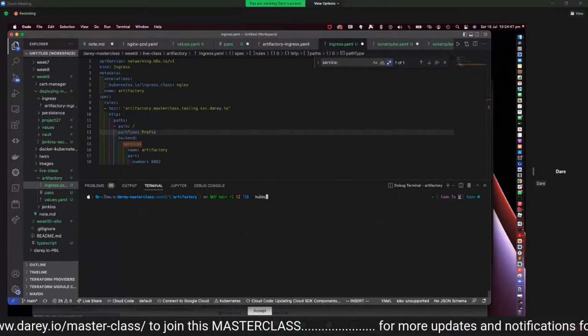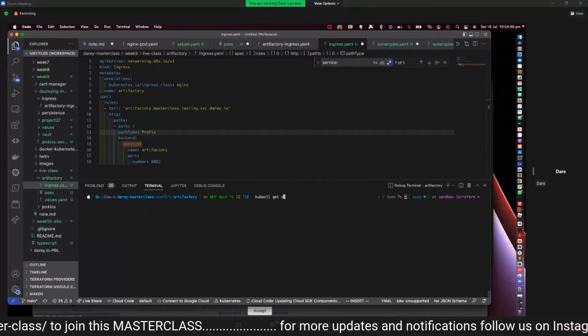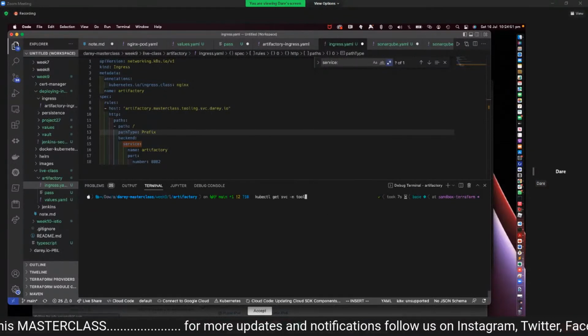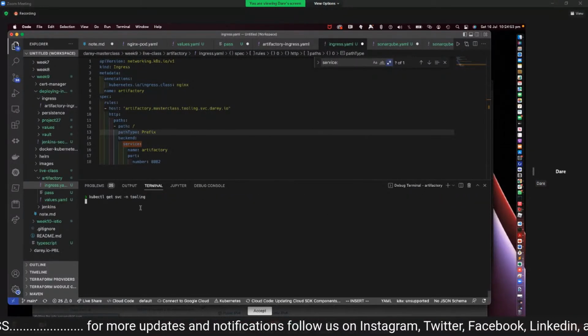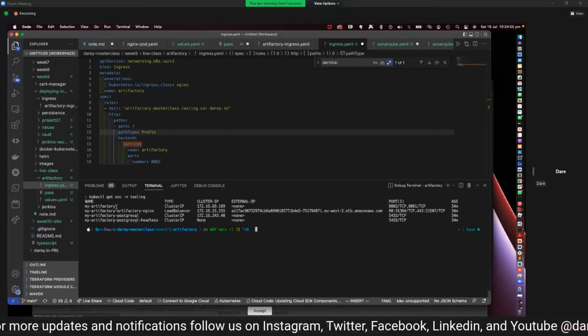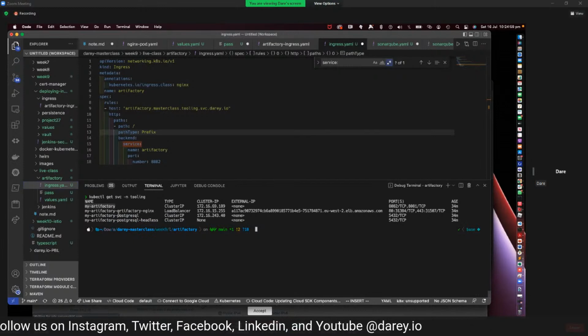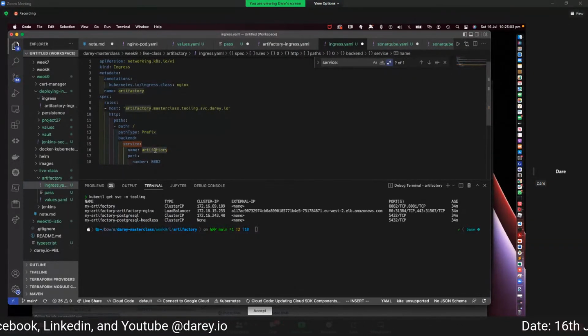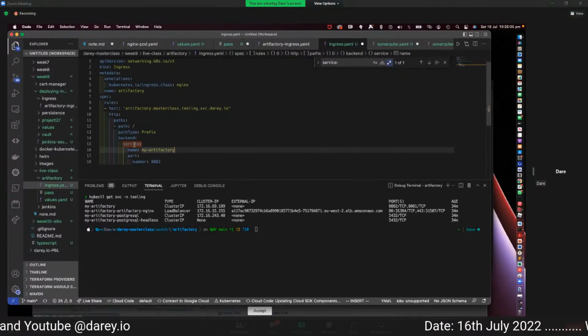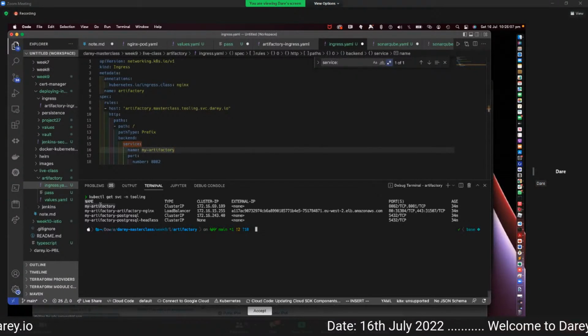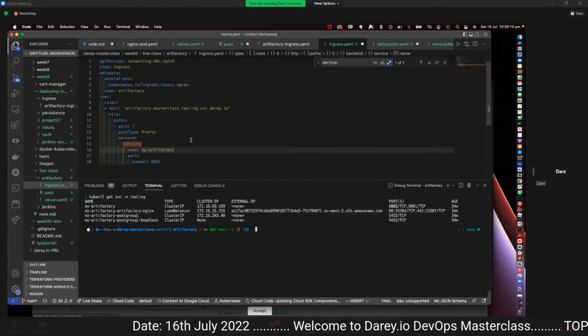So kubectl get service -n tooling. So it's my Artifactory, because when we deployed the Helm, we used the name my Artifactory. In your case, it might be something else. But the service name is my Artifactory and the port is 8082, and that's what this is.